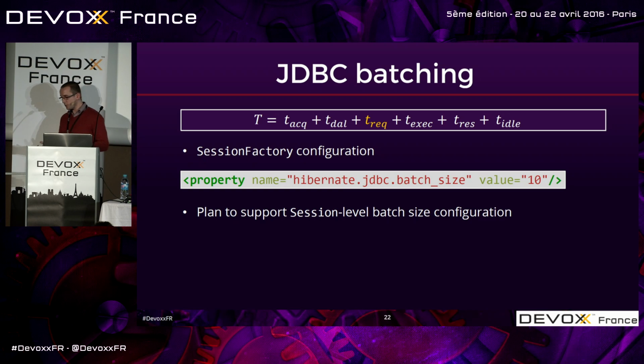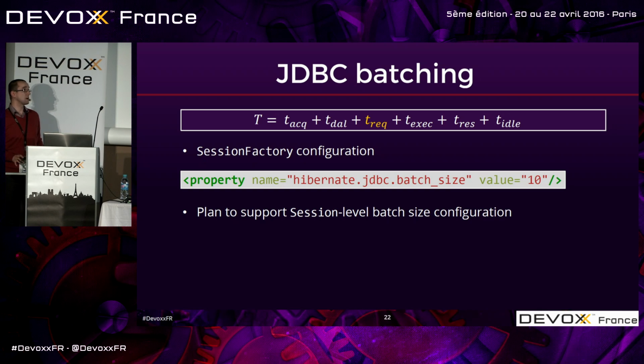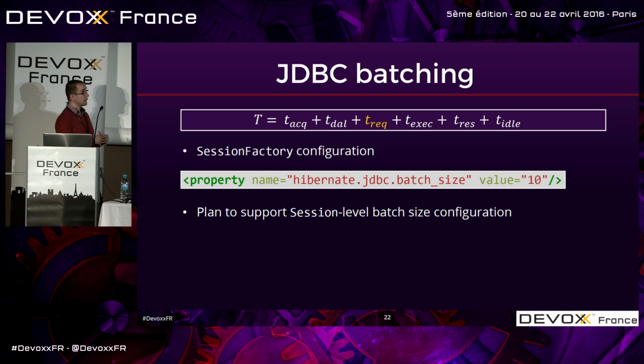Now, if you are not going to write your application right from the start to benefit from batching, and then you're deploying it to production, you are going to see that, for example, the writes are not very fast. You are going to think, okay, I'm going to optimize it. But if you're using plain JDBC, in that case, you'll have to rewrite your data access layer to switch from non-batching to batching. But when you're using Hibernate, that's not the case, because you just need to provide a single configuration parameter, and that works because Hibernate generates the statements for you, and that's one advantage of having this auto generation.